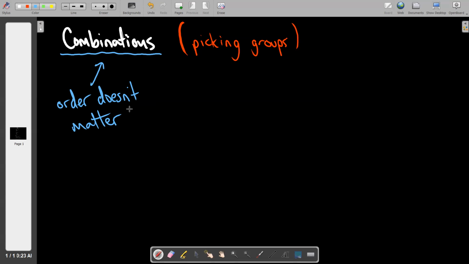Okay? These are significantly more difficult to understand. The permutations are very, very visual. You can see with those blanks, I have this many people that can go here. Combinations are harder than that to understand. So let me give you the formula, and then we'll get our calculators back out. So just like NPR, there's a formula for combinations, and of course, as you know, it is NCR. And just like before, N stands for the total, like that's your big main class size or big group size. And then R is your little kind of group size.